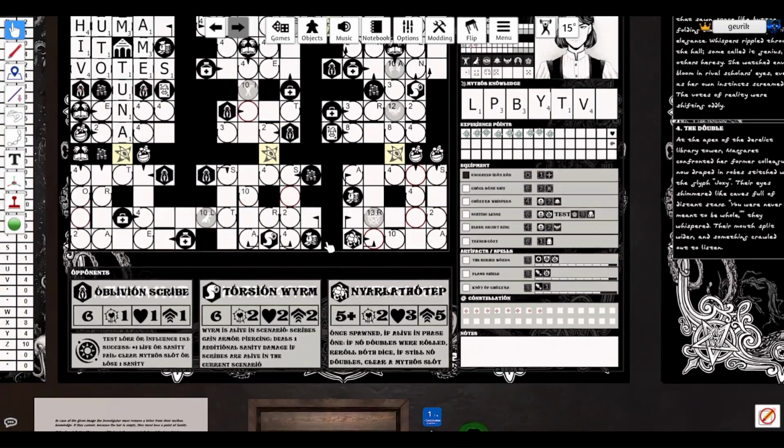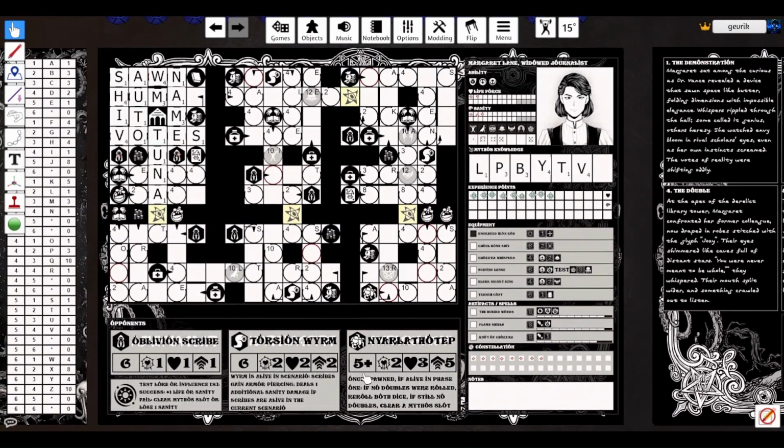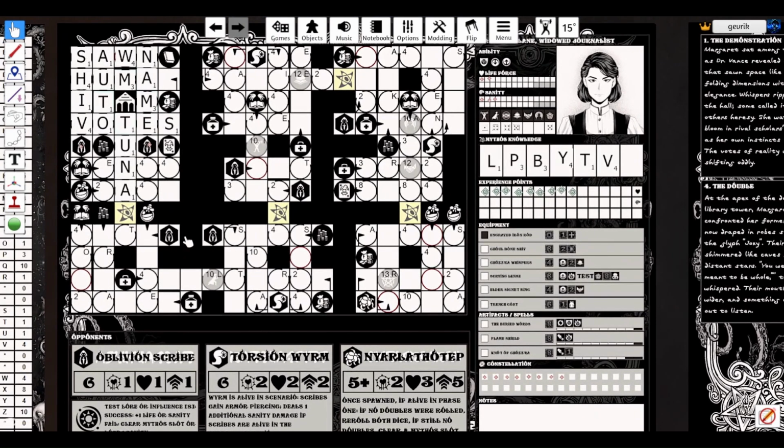But also take a look at the damage that the enemies deal. So in the next scenario, we will have 2 scribes and a torsion worm, which means, if we are lucky, they all trigger only at 6, but if they trigger until we have killed them, we can take at the beginning 3 points of damage per turn. Could, if we roll a 6. So you might also want to take a look at getting an armor.